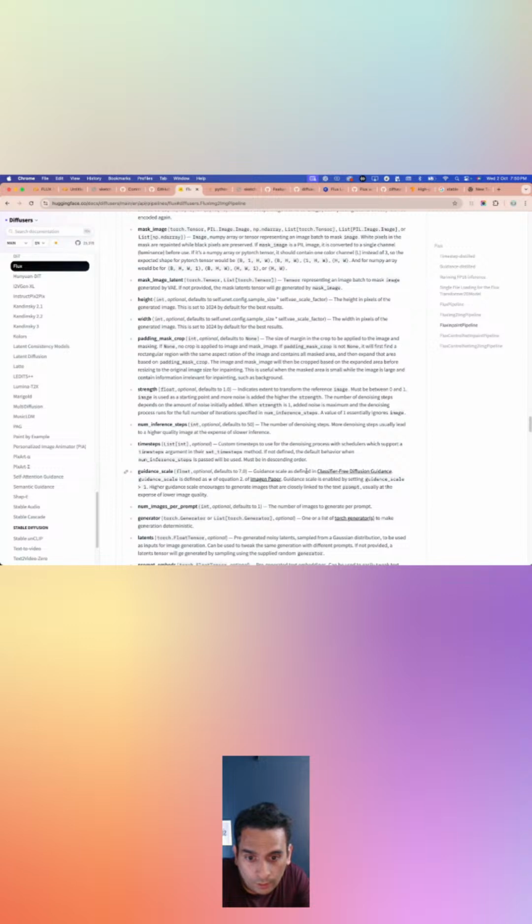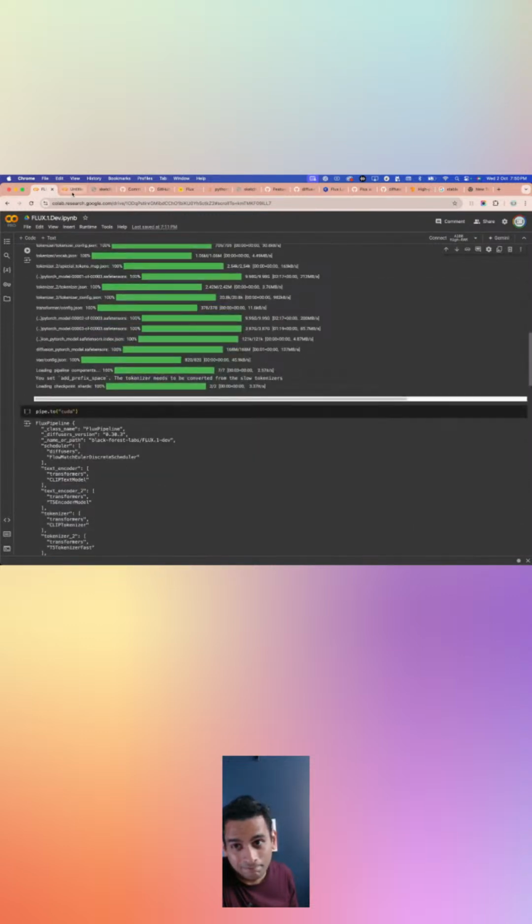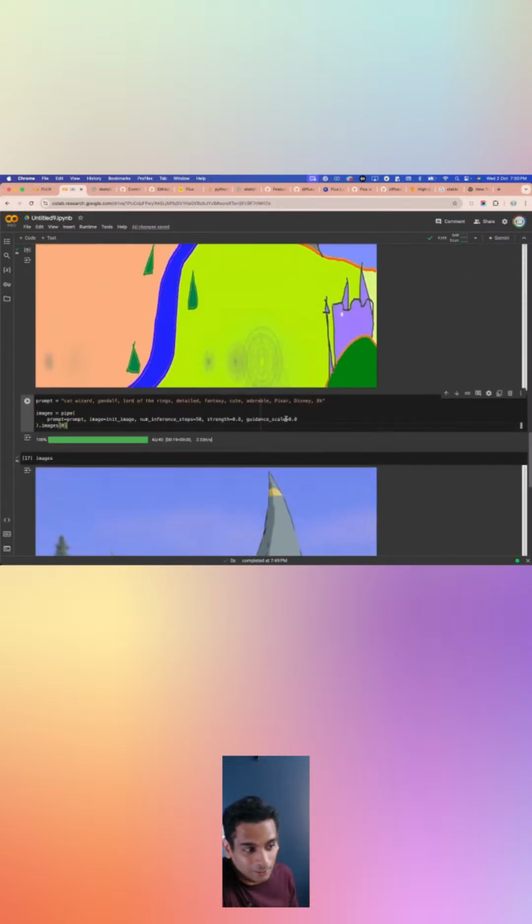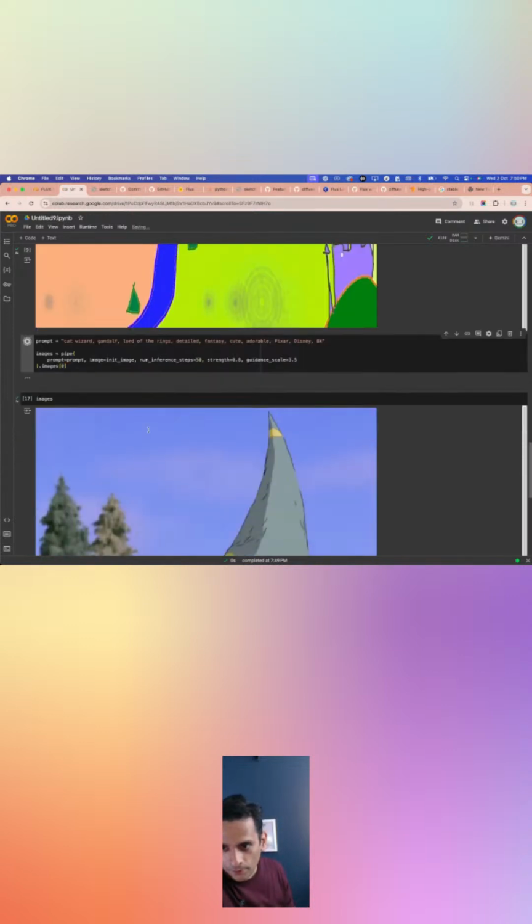Higher guidance scale encourages generated images that are closely linked to the text prompt, usually at the expense of lower image quality. Okay. I have seen 3.5 being used a lot in almost all the places, so we'll just give it a shot.